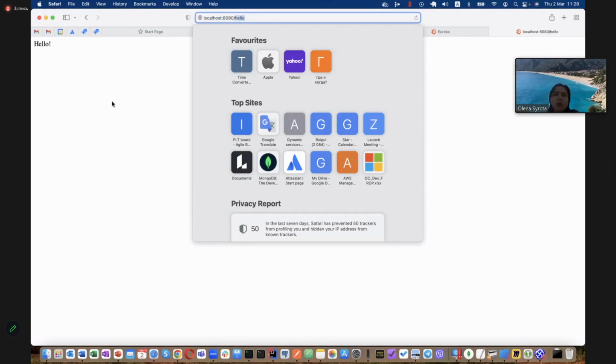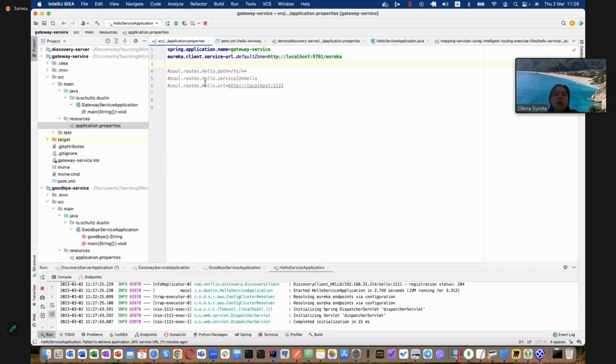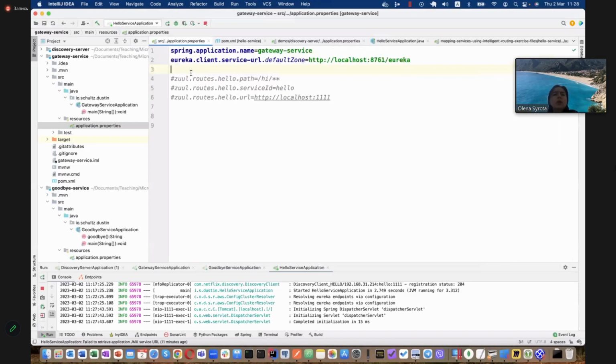Насправді ви це можете настроїти, тобто це по дефолту, але я можу будь-який префікс використати. Я можу сказати не hello, а hi, і через ці властивості настроїти роутинг, що всі ці hi будуть відправлені на hello сервіс. По дефолту з коробки ім'я мікросервісу є ось цим префіксом, згідно якого ми приймаємо рішення щодо роутингу.